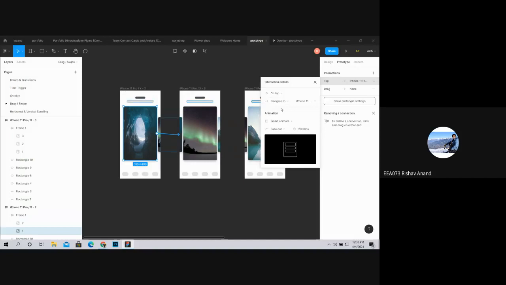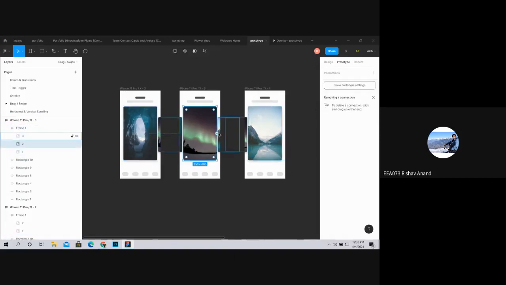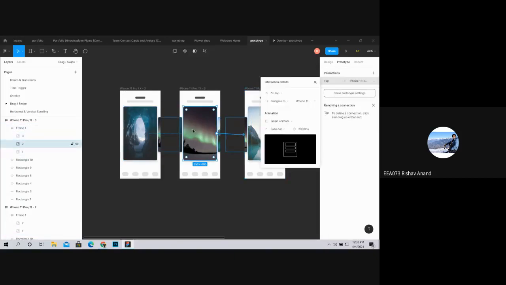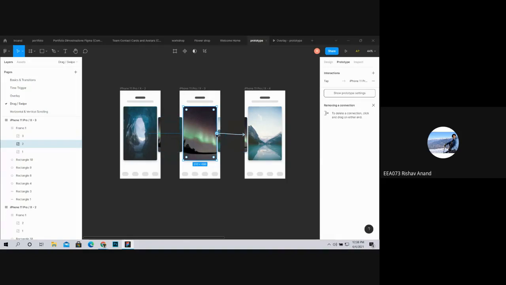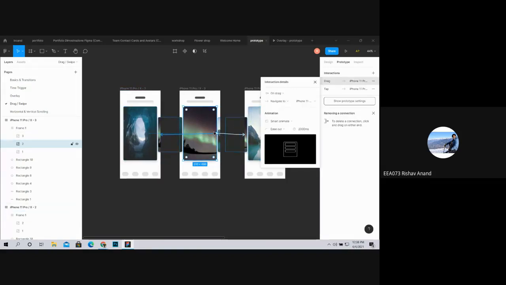I will show you the animation, and you will get what smart animate does. After this, you connect the photos, and you can connect multiple ways. I have connected the same picture to this frame and this frame.